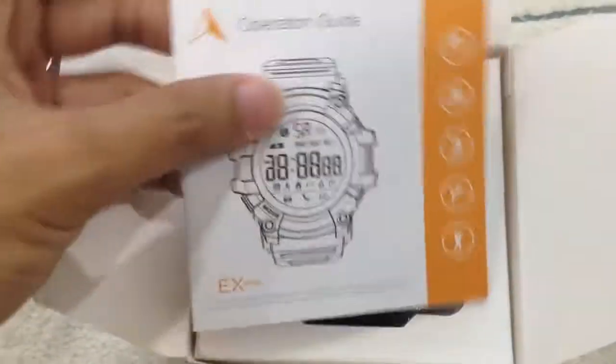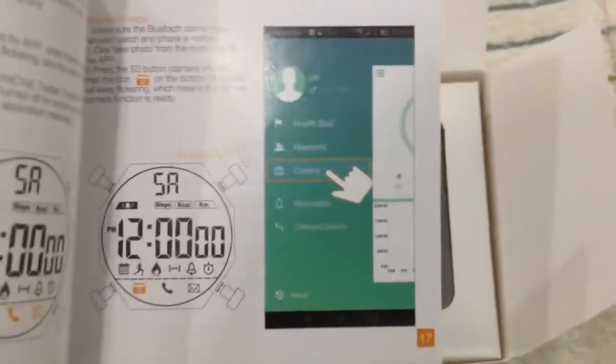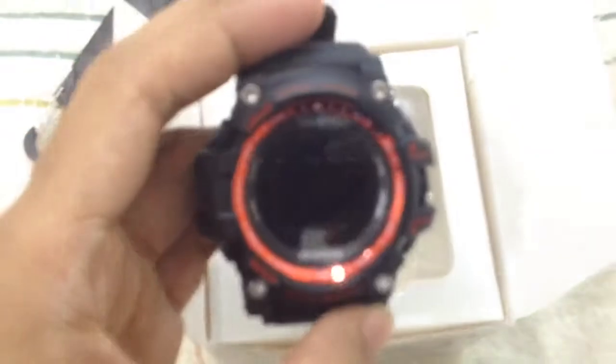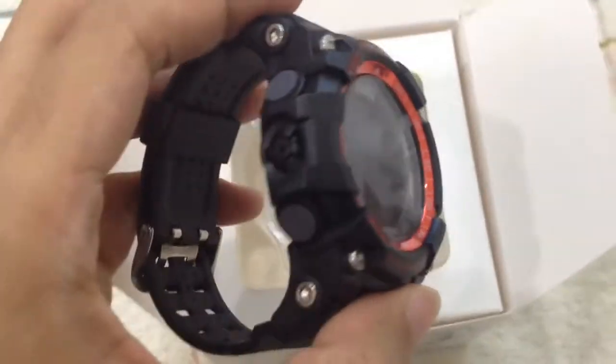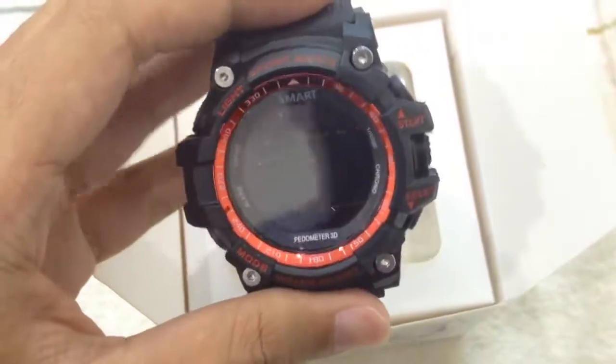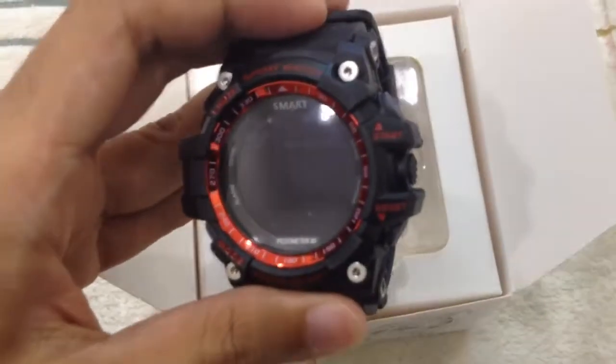Okay, first you open it, you will get an operation guide. You'll see there. So it's in English. That's good. Very good. And it has its own app. I will install it later. So there you go. That is the watch. So wow, it's so beautiful. It's really really beautiful. You can see the detail of the watch. Focus that. Wow.